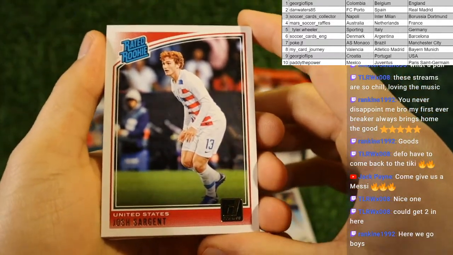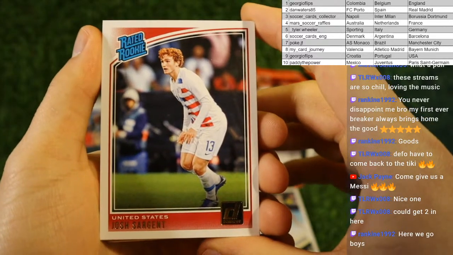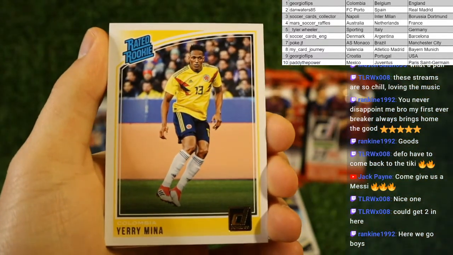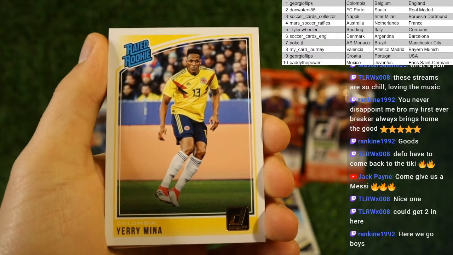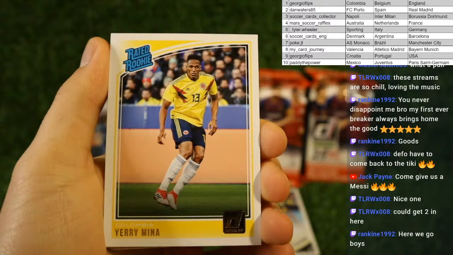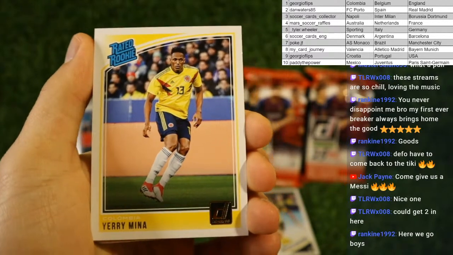Our first insert is for Team USA, and it is Josh Sargent, a lovely Donruss Rated Rookie card. Our next one is for Colombia. My fellow Colombian, we have Yerry Mina, the defender. He had his time over at Barcelona, now is currently at Everton, but nonetheless a lovely Rated Rookie card for Colombia.